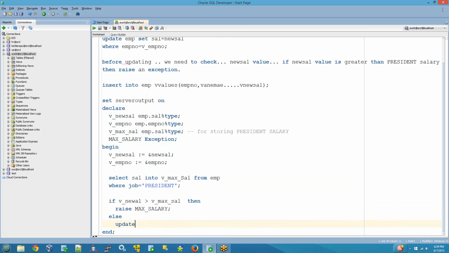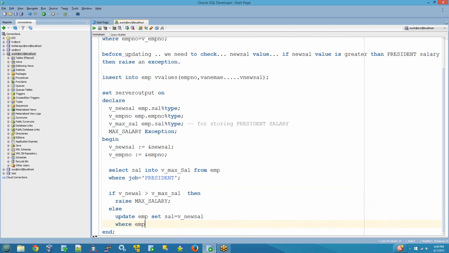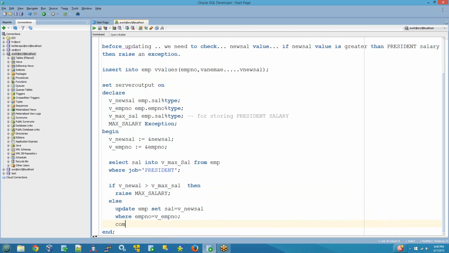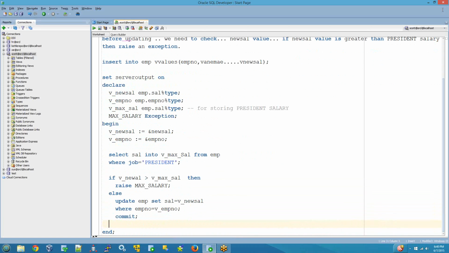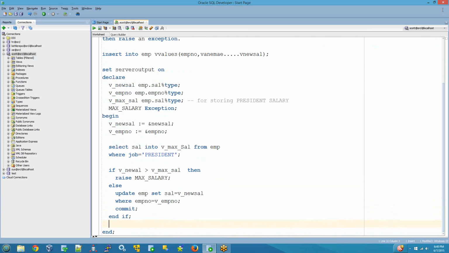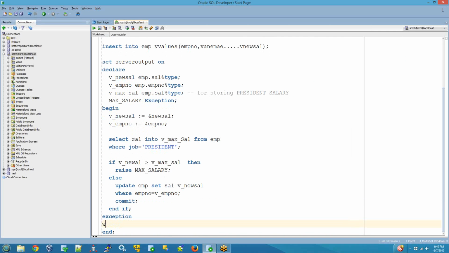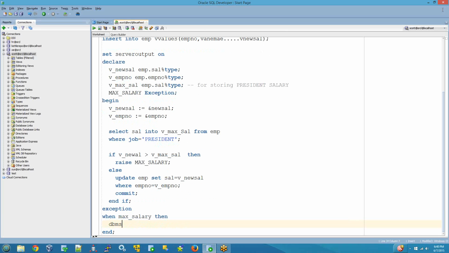Else update. After update, commit, end if. That's it. So when max salary, then here we need to write.